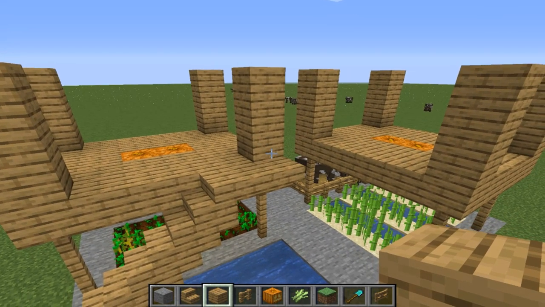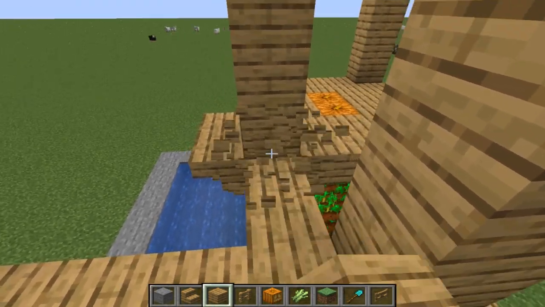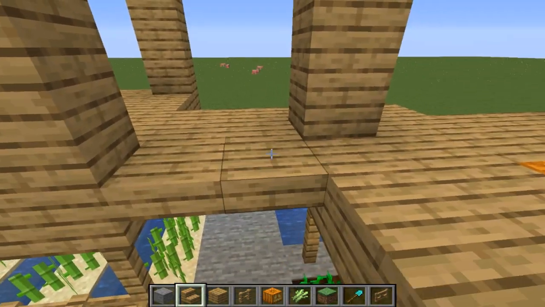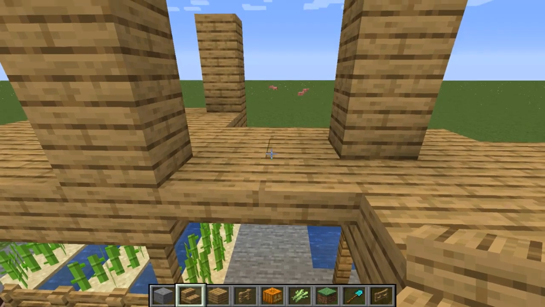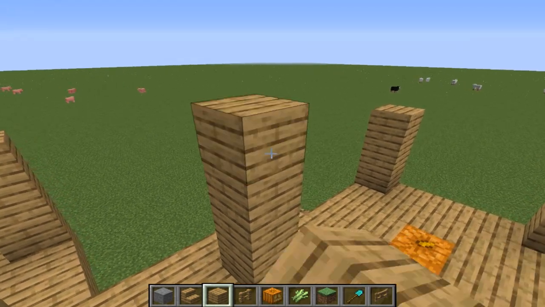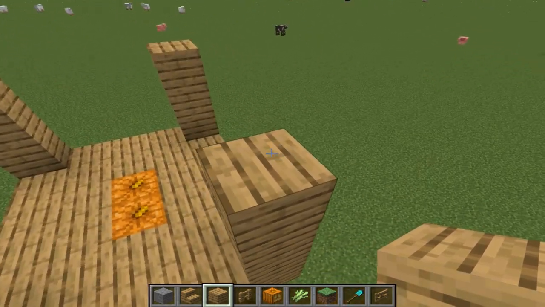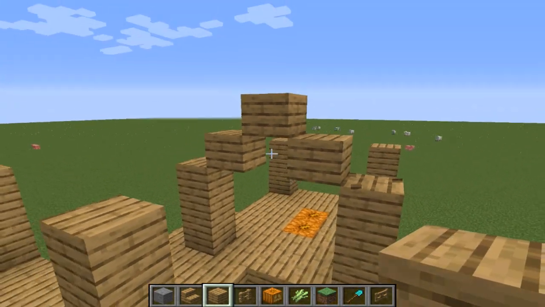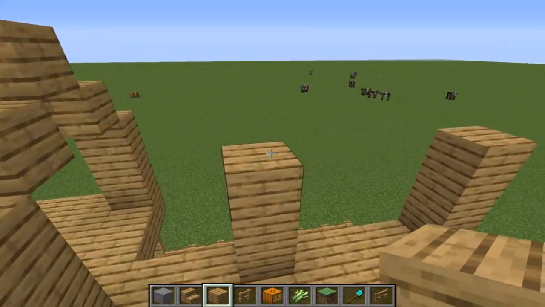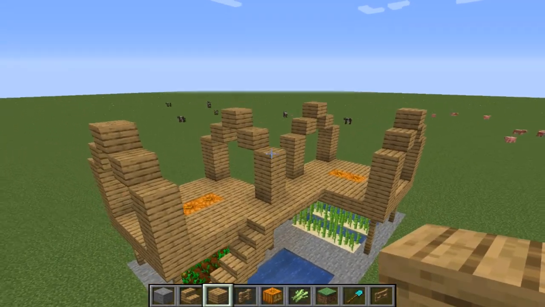Now let's take planks and go here. In the middle we need to put two planks and for each side two stairs. Like this. Now let's start to build a roof. We need to do next: one block here, one block aside, one block here, one block aside. And from this side, the same. You should have something like this. And do the same here. You should have something like this.